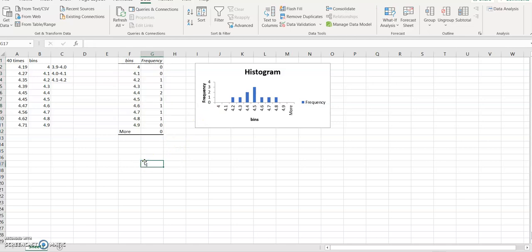So what I've got is my bins and the number of 40 times that fell into each bin. So when we look at our data, we can see that most of the players on my team ran a 40 time somewhere toward the middle. Most of my players, or I should say, the most frequent players were around the 4.5, 4.6, 4.4 area.